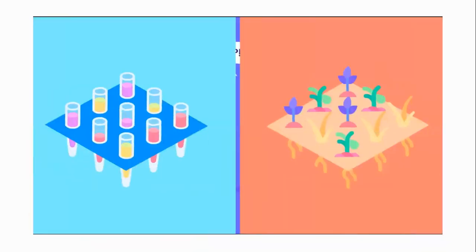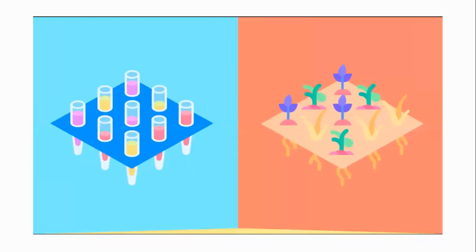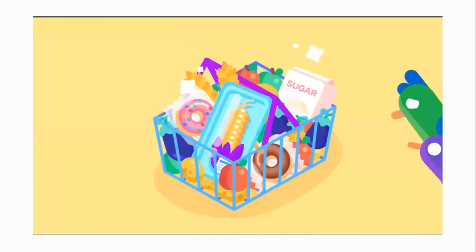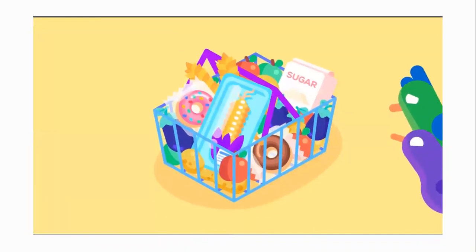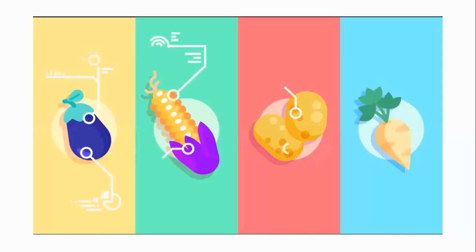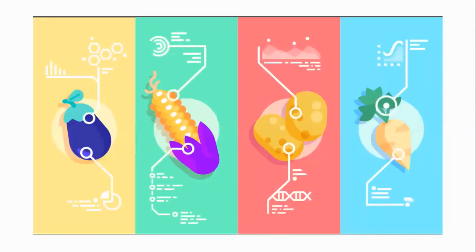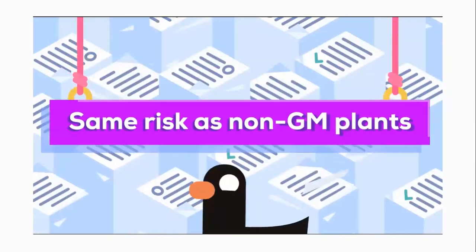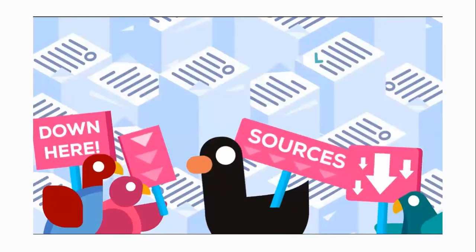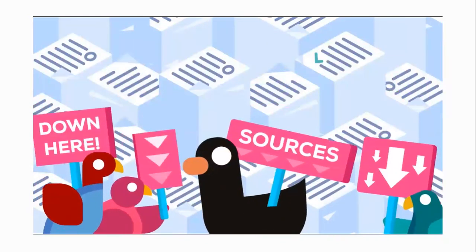But if it's possible in principle that a GMO could unintentionally cross with a non-GMO, there's actually a more important question. Is food that comes from GM crops different to food from non-GM crops? This question has been a major concern from the very beginning. GM plants that are destined to be eaten are checked for possible dangers, and the results are evaluated by multiple agencies. After more than 30 years and thousands of studies, the science is in. Eating GMO plants is no more risky than their non-GMO equivalent. But don't just take our word for it. Sources for this and other claims are in the video description.